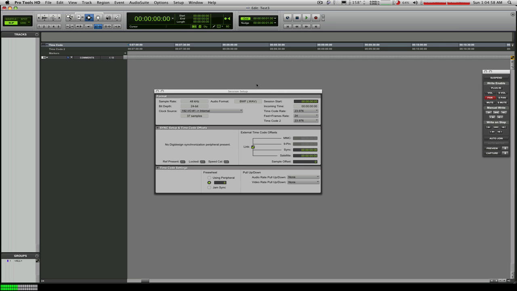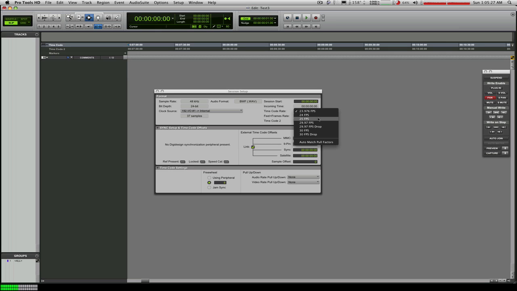Most post-production timelines will begin at hour 1, but the timeline's 0 through 24 hours, so leaving it at 0 is not a big deal. This is probably the most important part right here, is frame rate. I'm going to stick with 23.98 because I do a lot of high definition video, and that's the standard for that. But you can also, if you're working in film, be it 24.